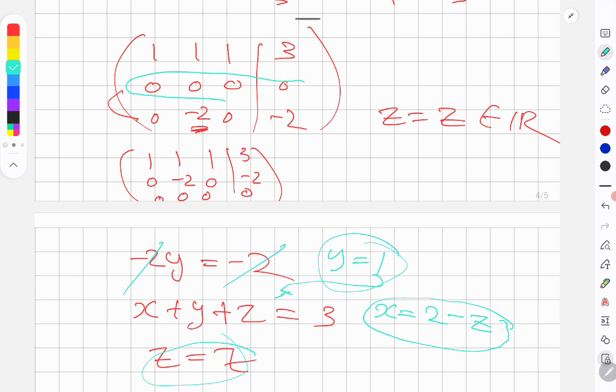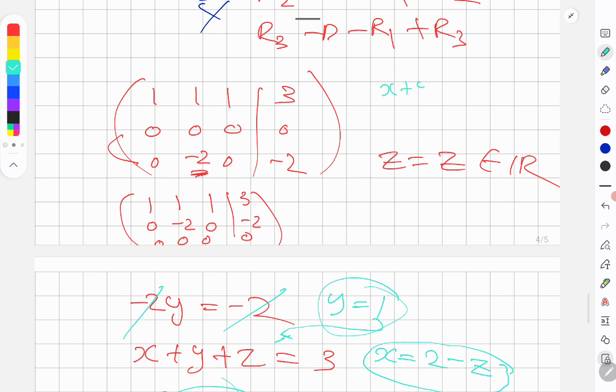Okay, forget about the position of the rows. Start writing the equation. What will you write? x plus y plus z equals 3, right? You cannot write anything here, leave it. Then you go to this line, you will write 2 times y equals minus 2, right? Now you don't have anything, so z remains. We don't have an equation for z, so we call it a free variable. Now I understand. But it has nothing to do with the order of the rows.